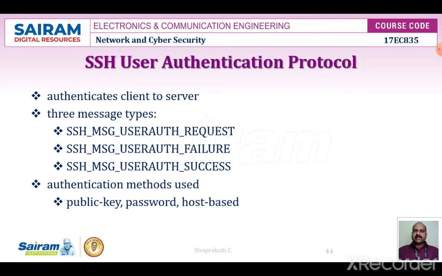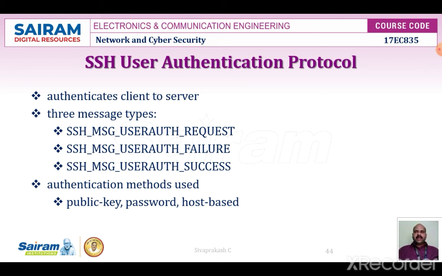Using a partial success value of true; if the authentication fails, the server proceeds to step 3 using a partial success value of false. Then the sixth step: when all required authentication methods succeed, the server sends a success message and the authentication protocol is over. The authentication method may use a public key, a password, or host based data. In such a way it does its authentication and winds up the user authentication protocol.